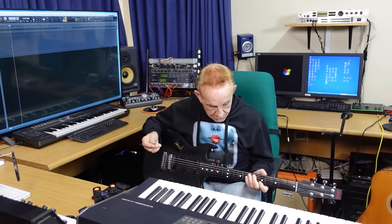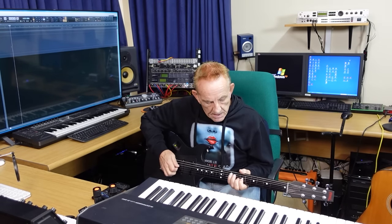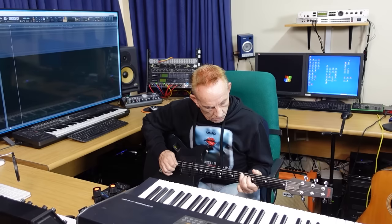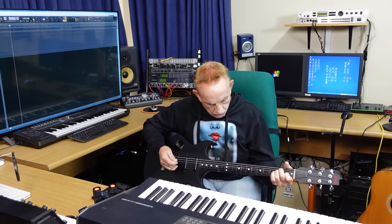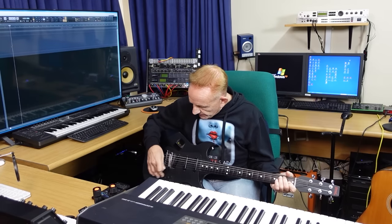They didn't make many. I actually really like it. They went bust in 1985, and a lot of people said they didn't like it for lead — well, I liked it for lead guitar. It's got quite a unique range of tones, easy to dial up, and you can phase everything.